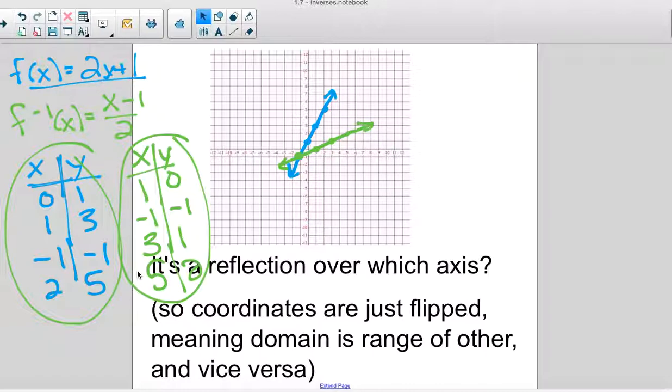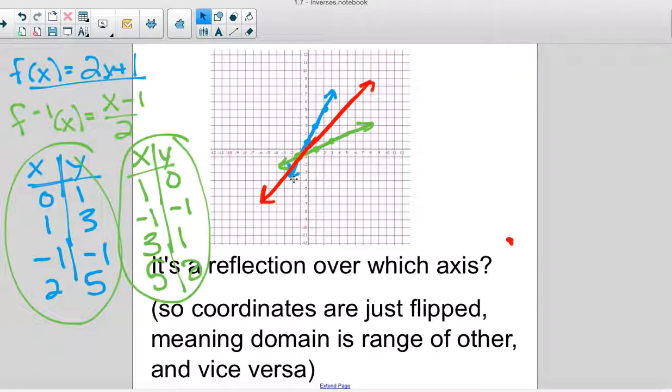And the question below is, it's a reflection over which axis? If you remember from last year, it's okay if you don't, it is a reflection over the axis y equals x. So that would just be a slope of 1 that basically goes right through. It's like a 45-degree angle this way, but you know, it's 1, 1, 2, 2, 3, 3, 4, 4, -2, -2, -3. It's just a line where the y value equals the x value. And so what inverses are, if nothing else, they are simply reflections over the y equals x axis.